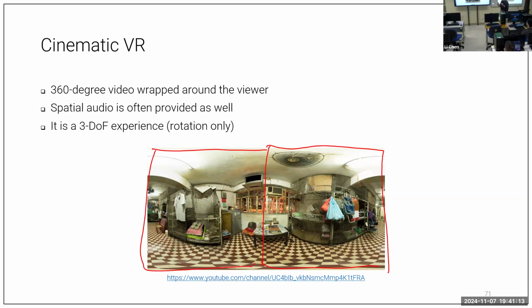You can directly wrap these two squared images to two semi-spheres, and then you can have a very high resolution and 360 experience. So for any 360 videos you captured using cameras or other approaches, you can actually expect that the aspect ratio should be 2-to-1. 2 on the horizontal axis and 1 on the vertical axis, or 2 for the width and 1 for the height.